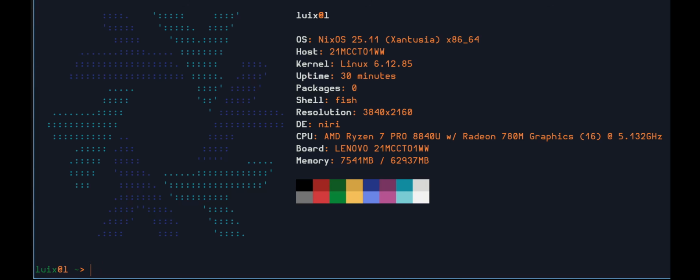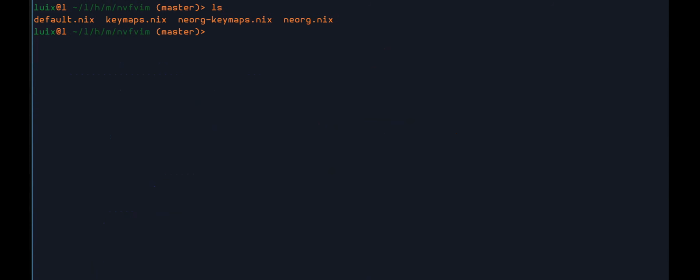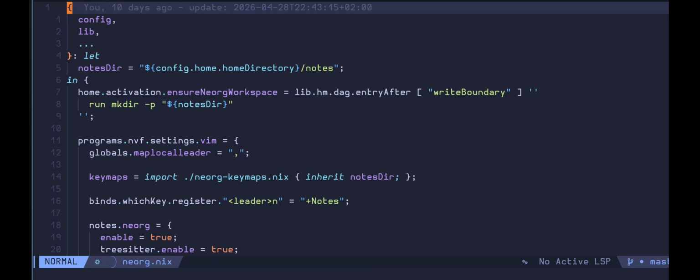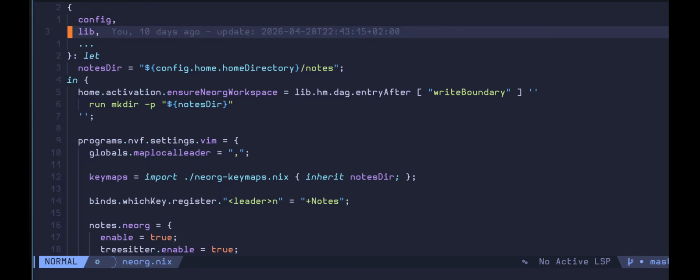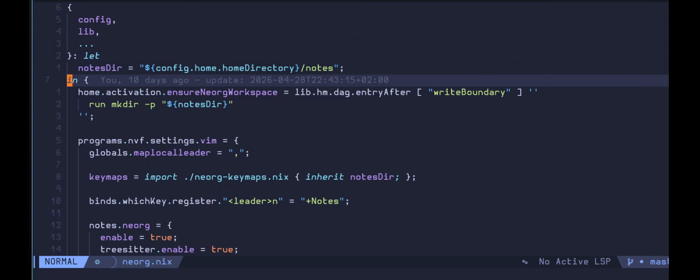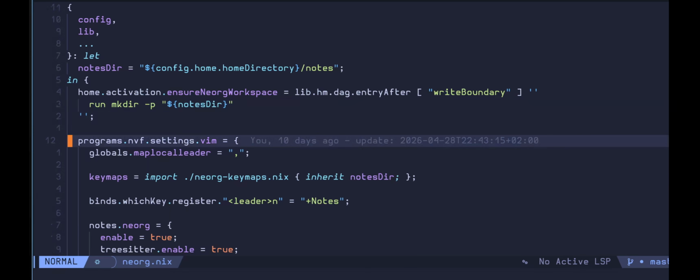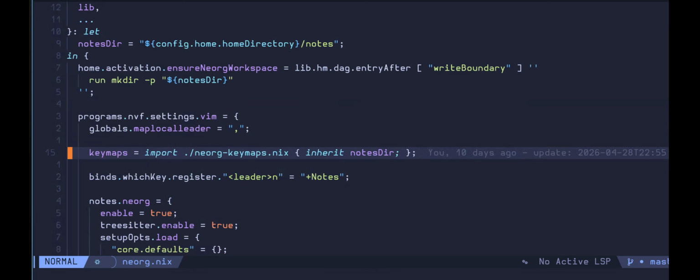So let's start. I use NixOS, as you might know, and NVF for Neovim. So my setup looks a little bit different from normal Lua configs, but the idea is basically the same. To make it easier to read and maintain, I created a separate file just for Neorg. Right now, the config is very small on purpose. I'm not trying to make the perfect Neorg setup before I even use it. I want to start with the smallest useful version, then use it for a few minutes and only add things when I notice that something is missing.